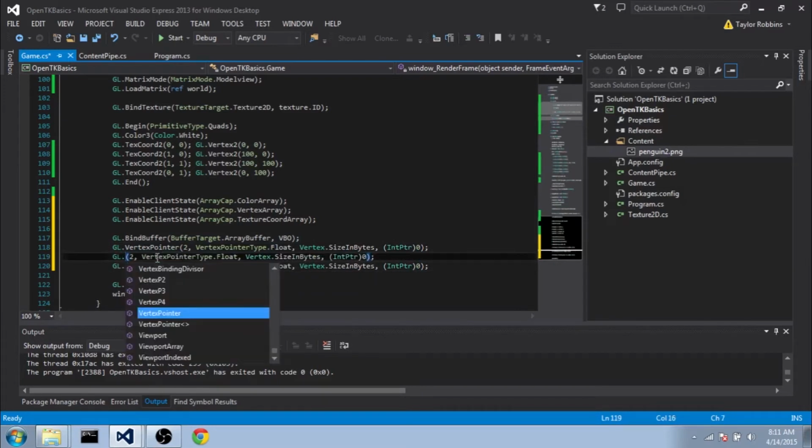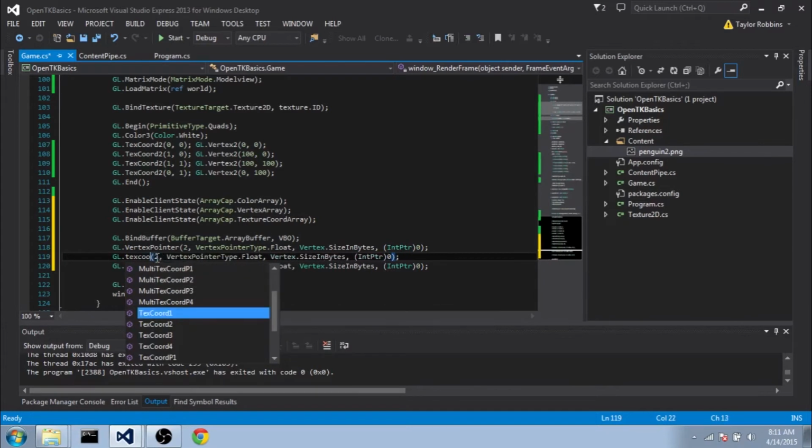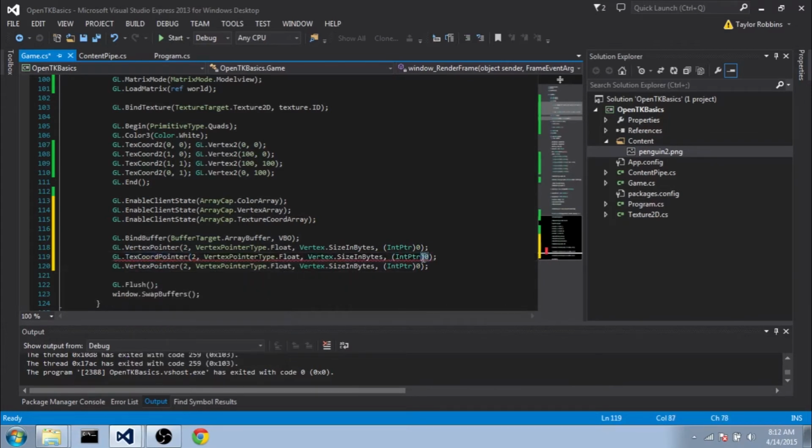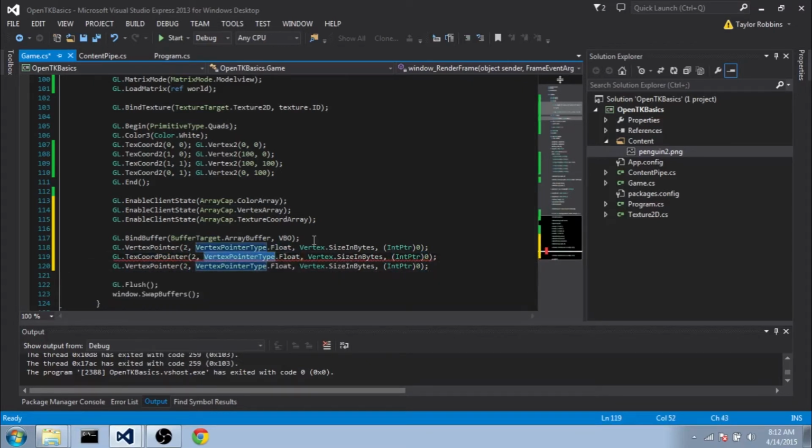Alright, and then we're going to do a similar thing for TexCoordPointer. But instead of offset of 0, what do we do here? Yeah, different enums here. Float.